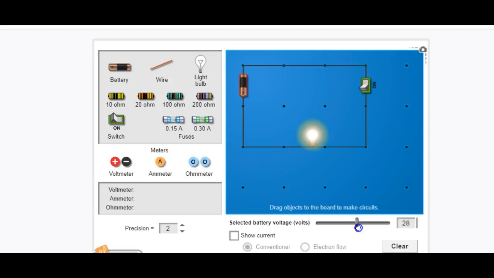So if we talk about what voltage is, what electric potential is, it's describing what's going on with the electrons in terms of their energy level. An electron that possesses a whole lot of energy coming out of my battery is going to be able to give a lot more of that energy up as it passes through the load, as opposed to a weaker or lower energy electron traveling through that load. It's not going to be able to give up as much energy to power that load.